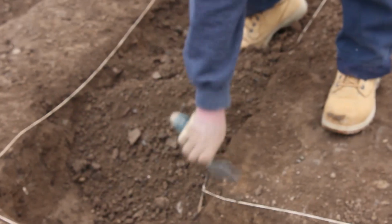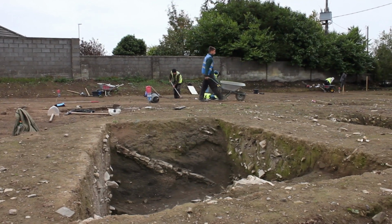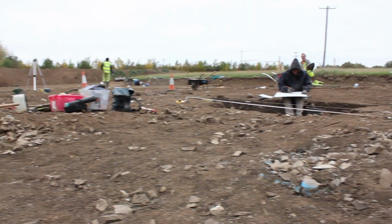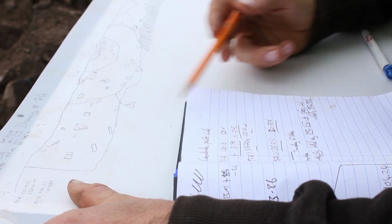So that was a Bronze Age Fulacht Fia, a water heating site, where they would have dug a pit into the ground, filled it with water, and then used hot stones to heat that water. And they would then use the water for various functions. Some people have always thought it was for cooking, but now there are other interpretations such as beer making, textile manufacture, leather working, and they probably had a number of functions.